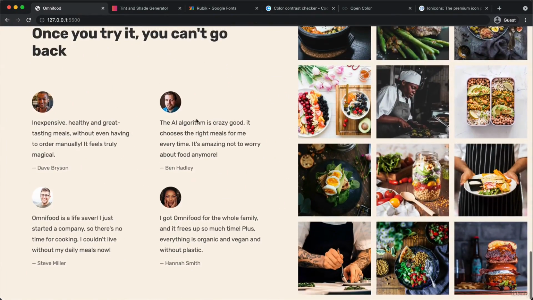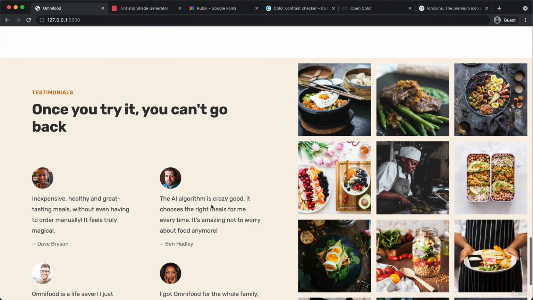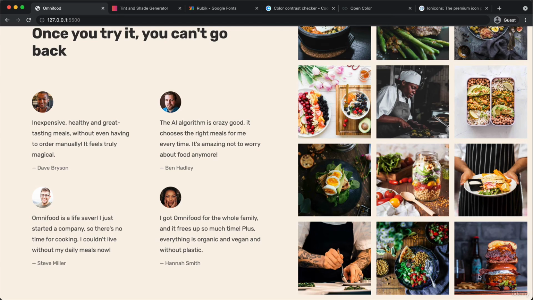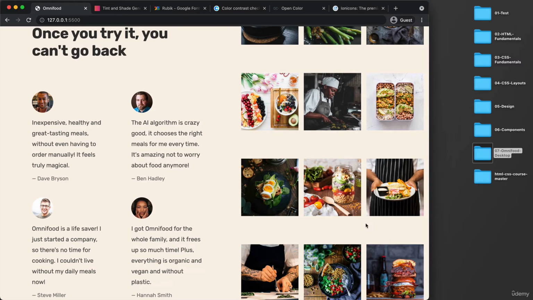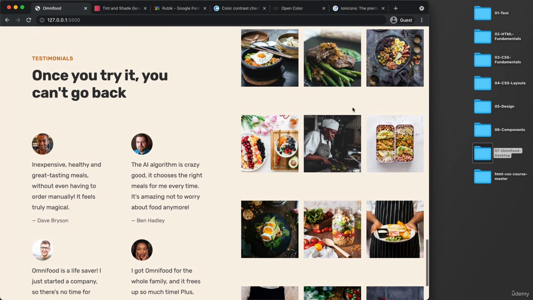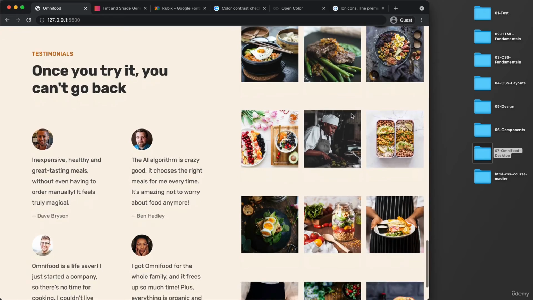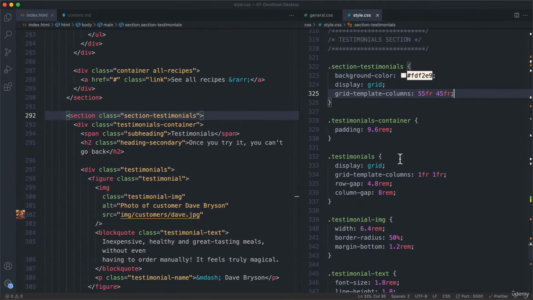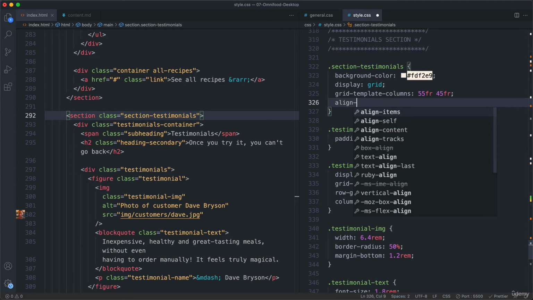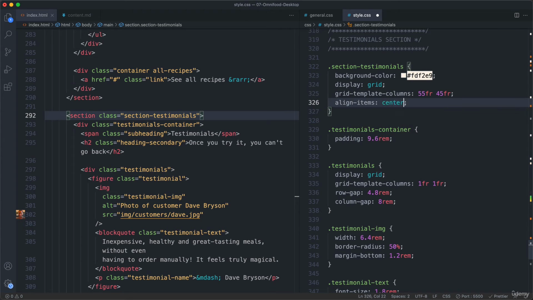Now, if we check this out, this will create a problem. Well, actually not right now, but let's see that we make this a bit smaller. Then we would get all this weird spacing here between these rows, right? And we do not want that, of course. And so here in our grid, let's define align items set to center.